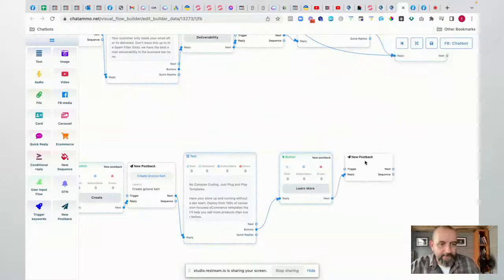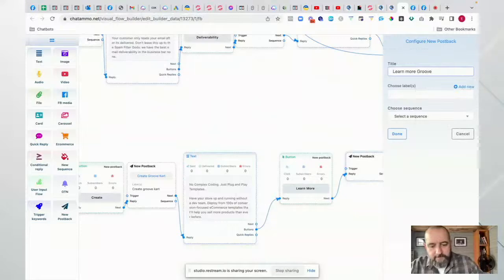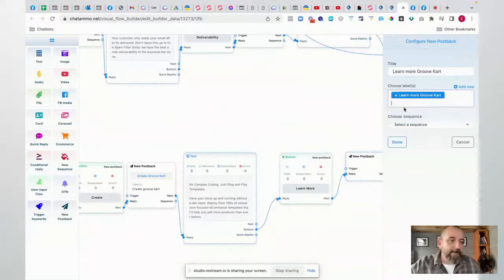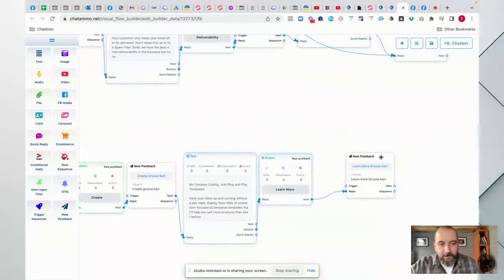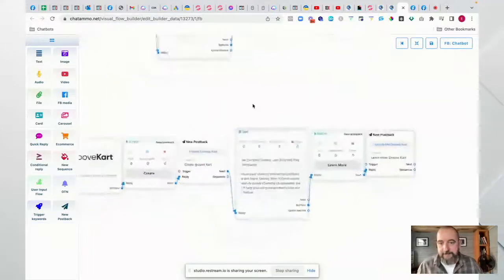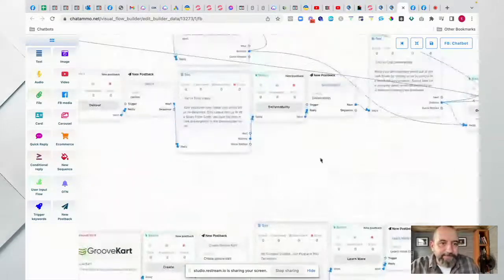New postback is going to be learn more Groove Cart. The reason I'm putting in learn more Groove Cart is because, again, it's going to be a label. And because it's going to be a label, we now know how much interest these people actually have in particularly create.